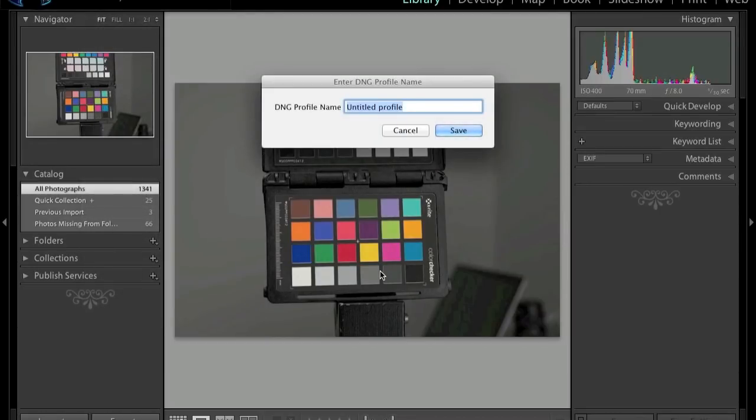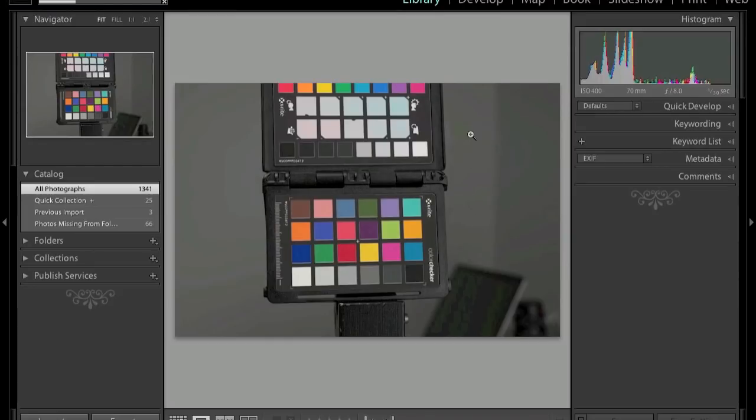At this point, just give it a name. I'm going to call it Sony A99 and Tungsten, since these were off of our studio lights. If I could only type. Click on Save, and that's as complicated as it is to actually create a profile. The software will go in automatically and find the target for us. It will generate the profile, and when it's done, we'll get a message that says Lightroom needs to be restarted for the profile to take effect.